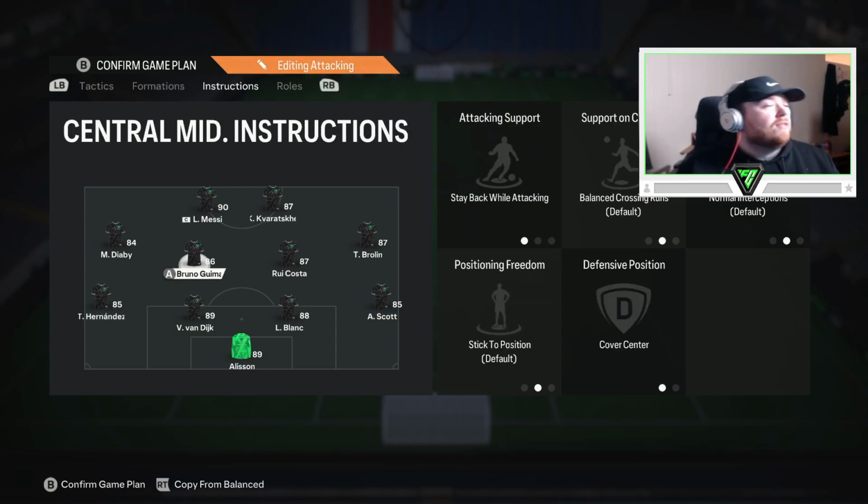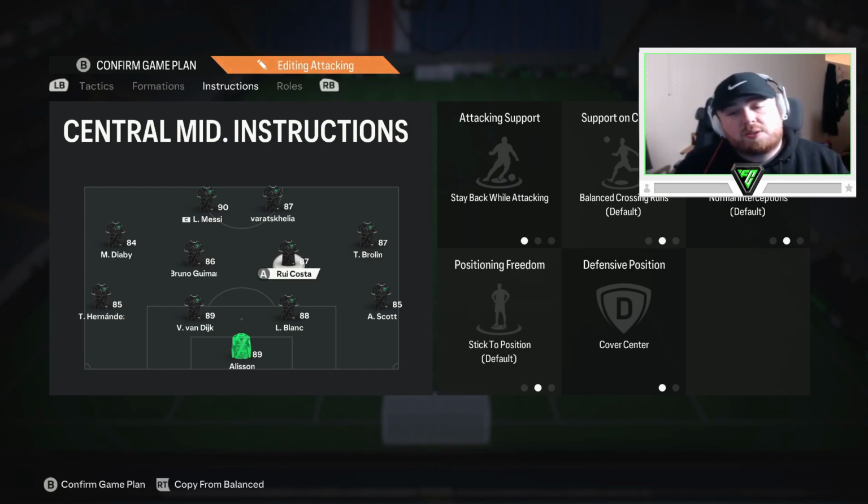Now, we do have both of our centre mids on stay back while attacking and cover centre. Obviously, with this formation, it's not the most amazing defensively, but we are going to make it, because on this game, defending wins games. It's so hard to defend at times, and I think it's so easy to score that I just think stay back while attacking, cover centre on both means that we have two solid defensive midfielders who will help protect our back line, and it just means that we have so much better of a chance of winning games, because like I said, defense wins games. It works. Again, stay back, cover centre to cover the centre of the pitch.